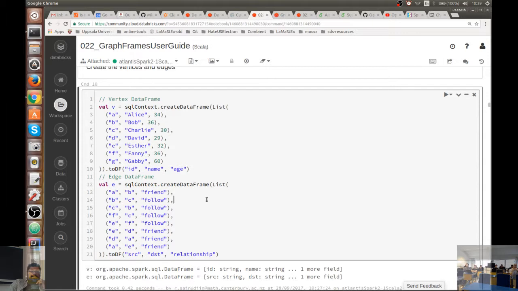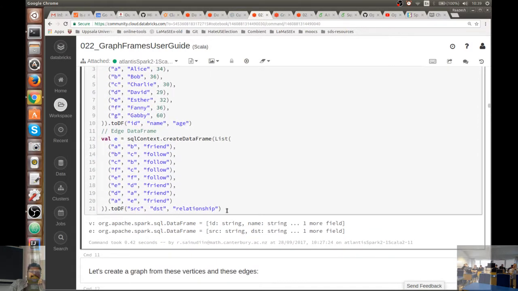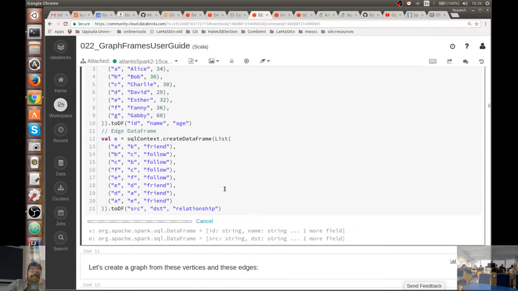And then for the edge, I just have to make a list with whatever I choose as my IDs, so pairs of IDs, ordered pairs, and so this will essentially represent that A is a friend of B. B follows C, and so on. So you have two kinds of properties for the relationship.